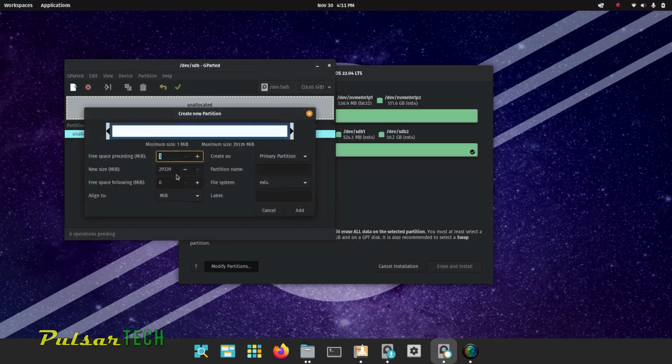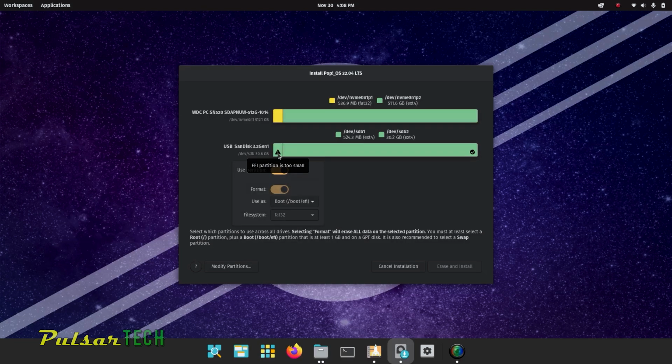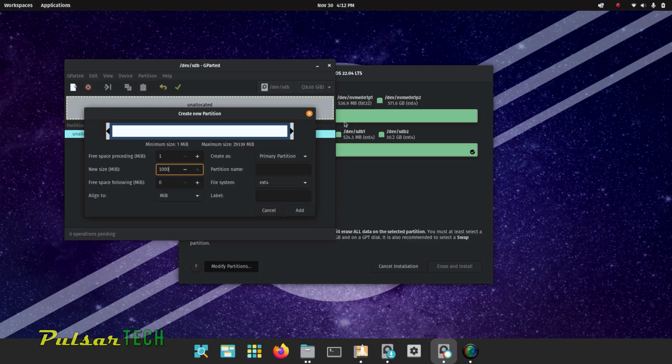And first we need to create a boot partition. I'm going to allocate 1000MB for the boot partition. Even though you don't need 1000MB, you need a little bit less than that. I have tried with 500MB and it said it wasn't enough. So instead of just trying 700, 800, I just tried 1000MB. This way we know there is enough room for the boot files. So I have allocated 1000MB for the boot partition. So the new size will be 1000MB.